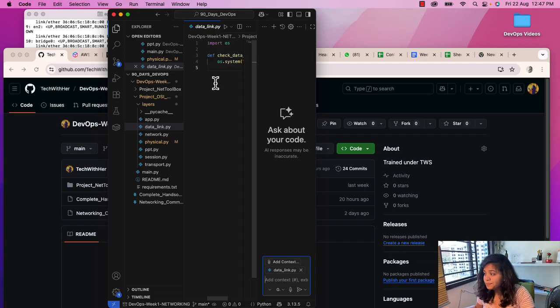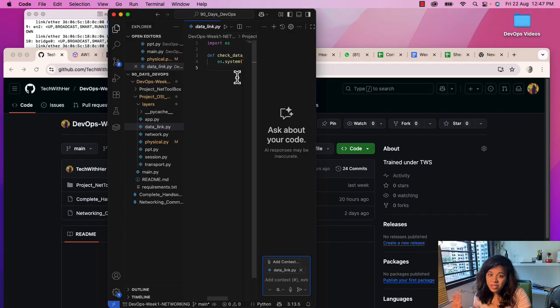Now when we are talking about the data link layer, the purpose of this is to check if the MAC addresses of the devices are mapping with the IP addresses. So the data link layer is more focused towards IP mapping.